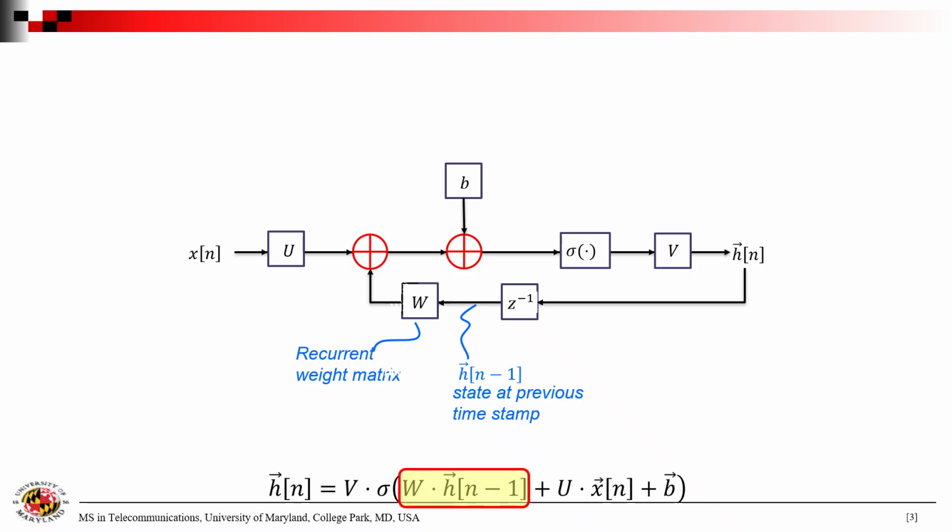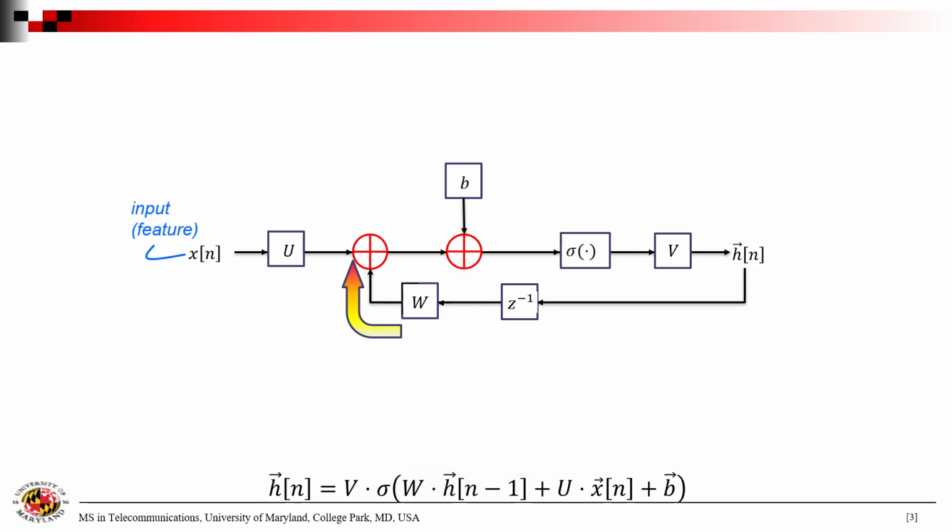And you can see in the equation below what the highlighted yellow part describes what we're doing in the block diagram, and that heads into the adder. So what else goes into the adder? Well, let's look. First is the input feature x, right? That would be the driving function. That goes into the input weight matrix. So the output would be the feature pre-multiplied by u, the weight matrix, and these two guys get added together. And we get the two first summands inside of the activation function.